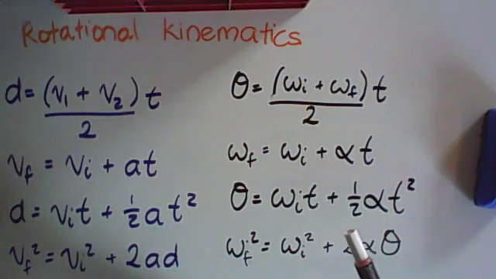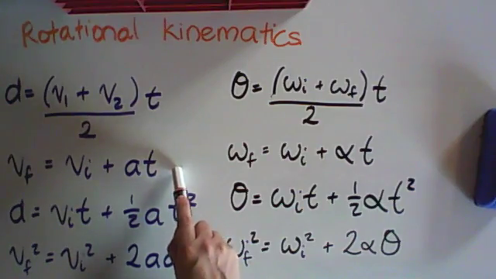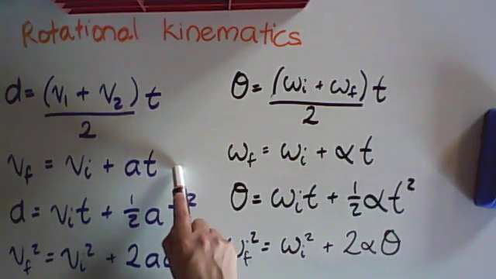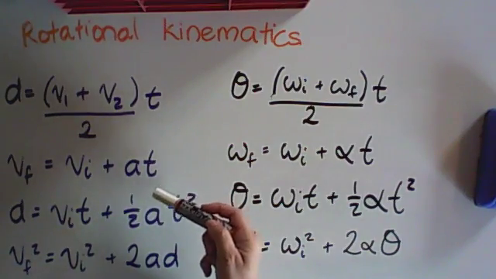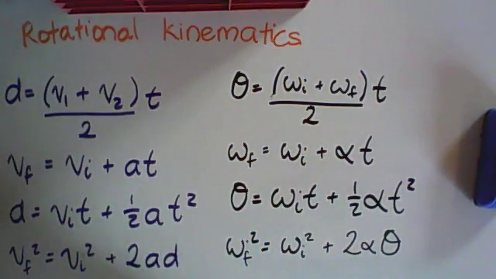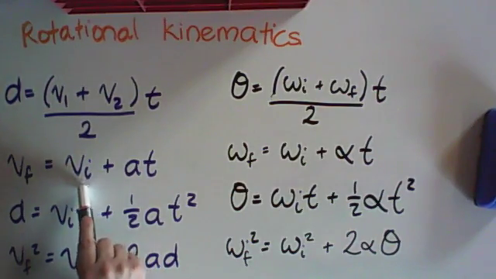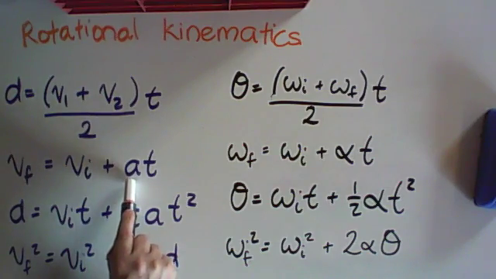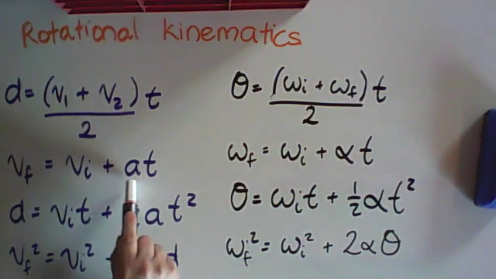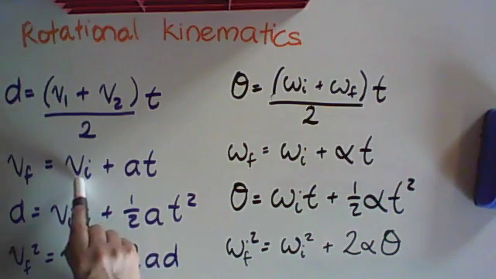Now, you guys might have forgotten, but let's take a look at this one here. VF equals VI plus AT. Now, it may seem at first like there's no real logical reason why we came up with this, but I hope a moment's consideration will convince you that if you know how fast something is moving when it starts, and you know how fast it's accelerating and for how long, let's say an object is at rest, so this VI is 0, it's at rest.